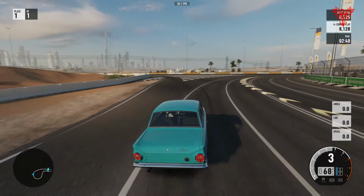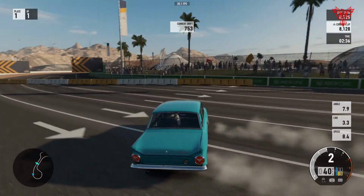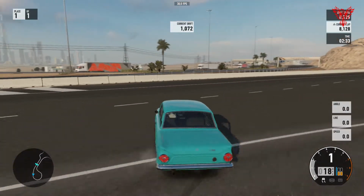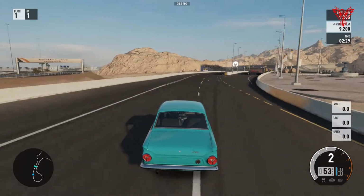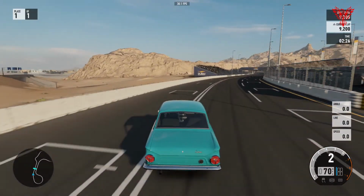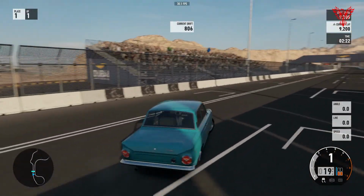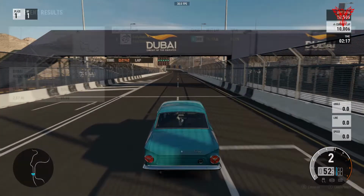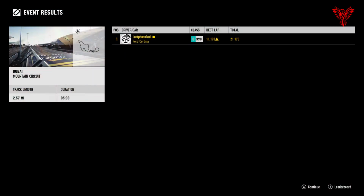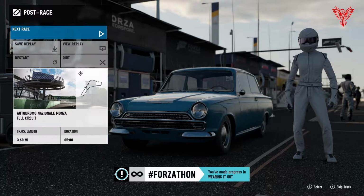And yeah, so drifting in your family saloon, fantastic. But there's no limit. That's my phone, by the way. There's no limit on score, miss, or anything like that. So I thought, just throw it around the lap, get whatever I can, just get the car out of the way. 11,170 score on here, which is absolutely brilliant. So that's a win on that one.